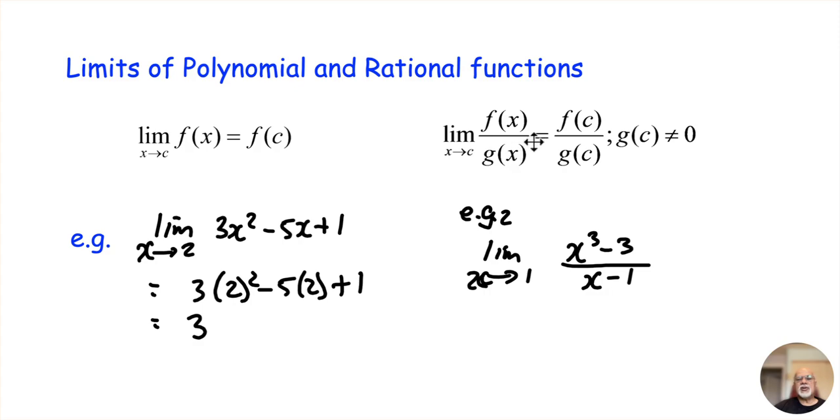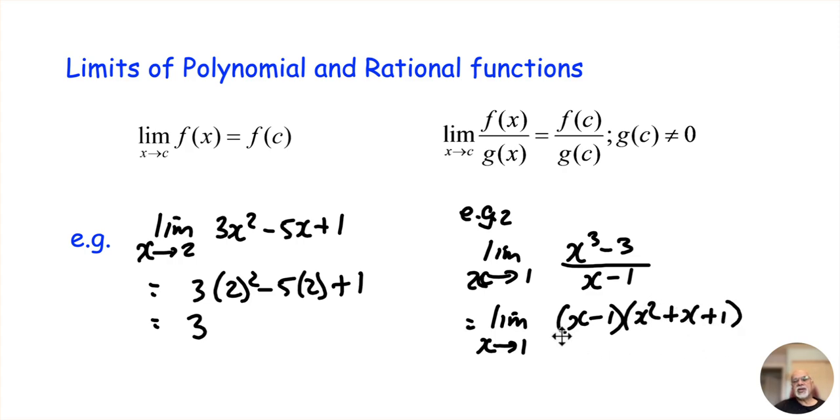So we've got here that the limit of f of x over g of x, remember that was one of the properties, is simply the quotient of the limits, assuming that the bottom is not 0. Well, initially it looks like it's 0. However, the top being a difference of cubes factors. And what does it factor into? Well, x minus 1 times x squared plus x plus 1, all divided by x minus 1.